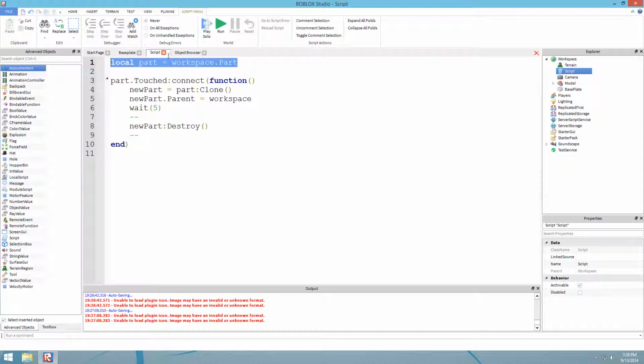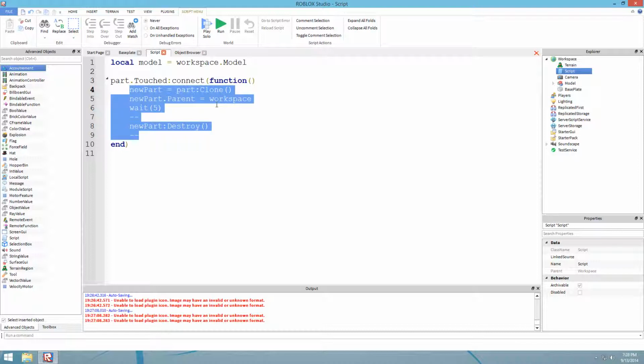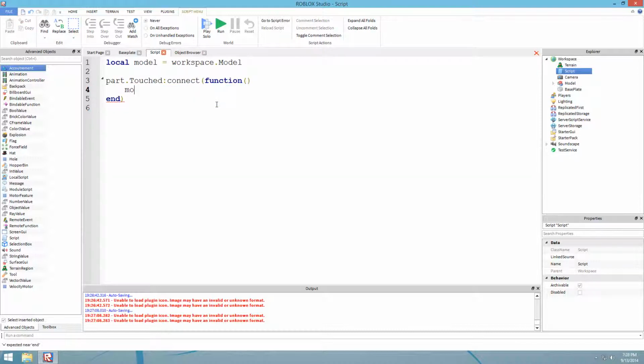And let's just say model equals workspace.Model, and get rid of all this, and then we can do model break joints, and hopefully this works.